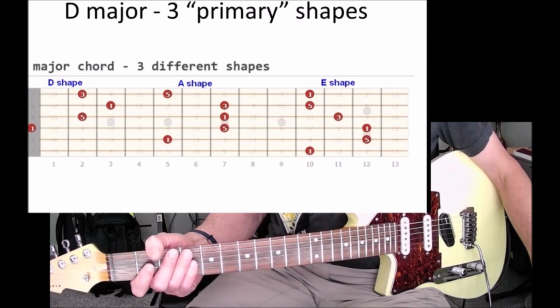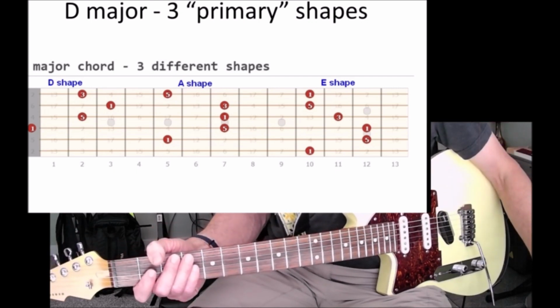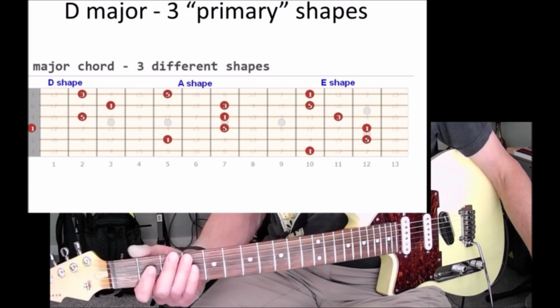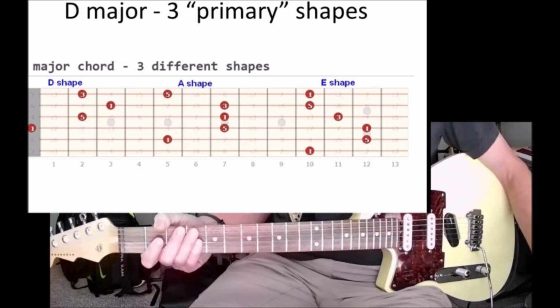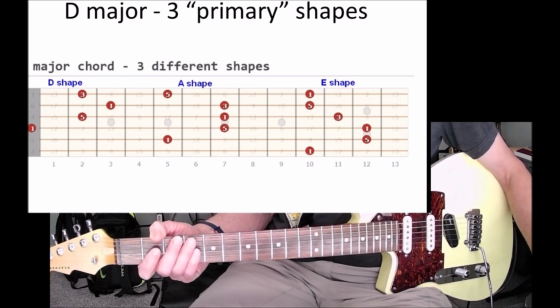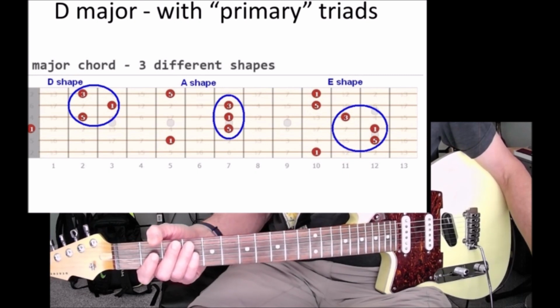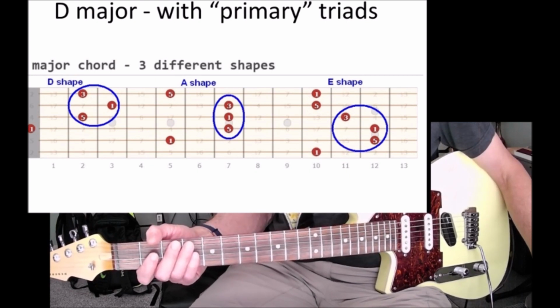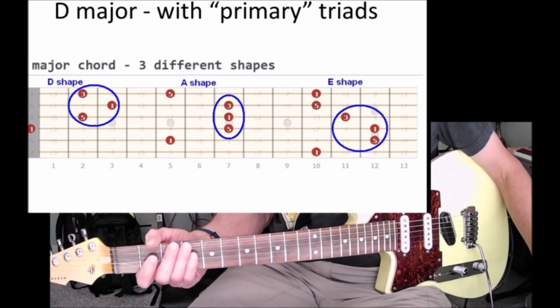So on this slide, here's the pattern as you can see in what I'm calling the three primary shapes. And notice I didn't say five shapes, and we all know that there are five shapes in the CAGED system. But for me, when it comes to looking at the triads that are inside these shapes, let's go to this slide. I see it like the A and the G shape are basically the same, and the C and the D shape are also basically the same. So we're going to focus on the D shape, A shape, and E shape.